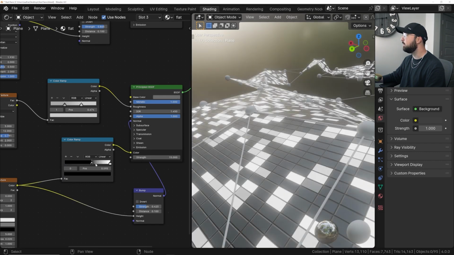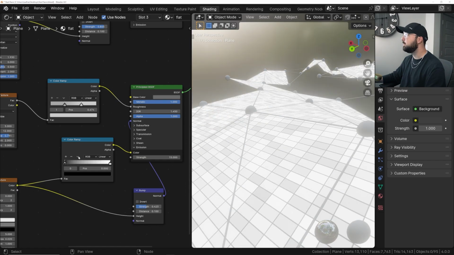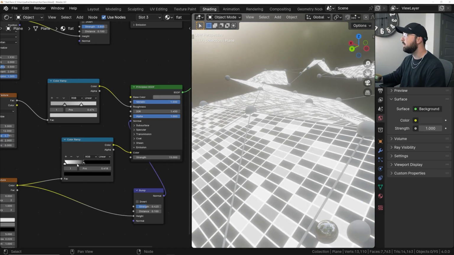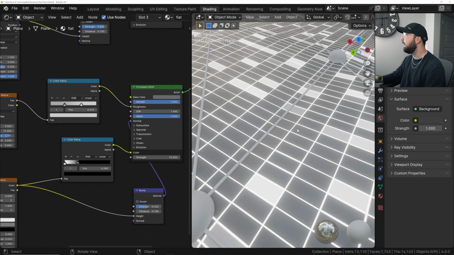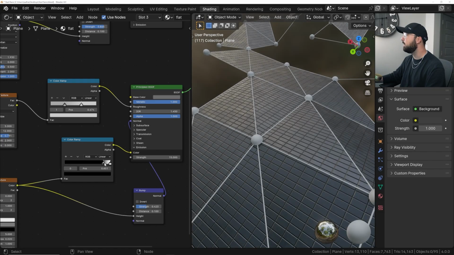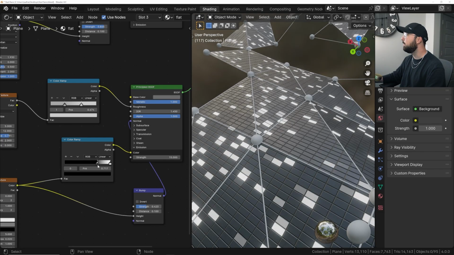Now we see this. You can bring your color ramp in. But just in case maybe your Blender was wonky, I'm going to flip the color ramp. If we bring it in like this, you're going to see this outline. Just go ahead and flip your color ramp so that it fixes that problem. I don't know if that's going to happen for everybody, but it did at one point with a different system. So now we have that.